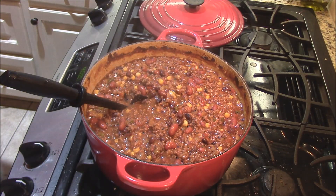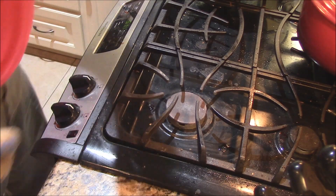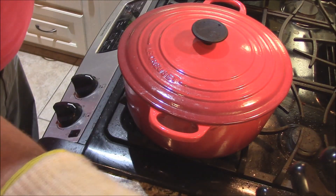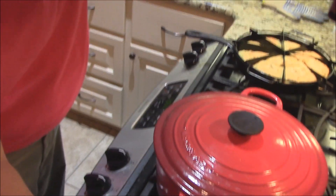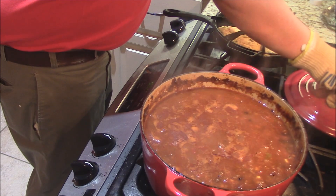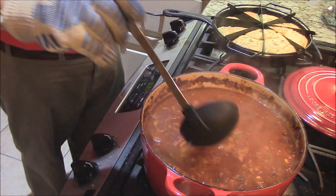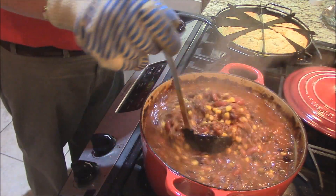Now I was going to add those black olives but I actually threw them away — dadgummit, I opened the can and threw it away with all the trash. So we'll let this simmer for about 30 more minutes while we make the cornbread. Y'all, I just finished up a nice pan of cornbread here. We'll set that to the side — I think this soup's about ready to serve. Take a look at it. It's piping hot now.